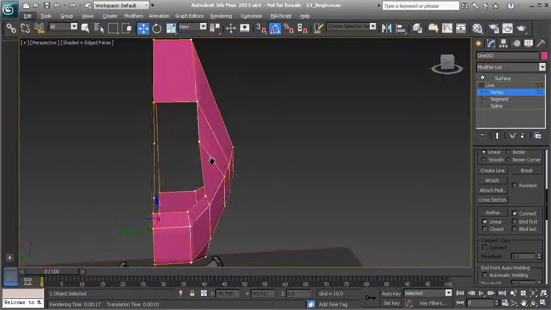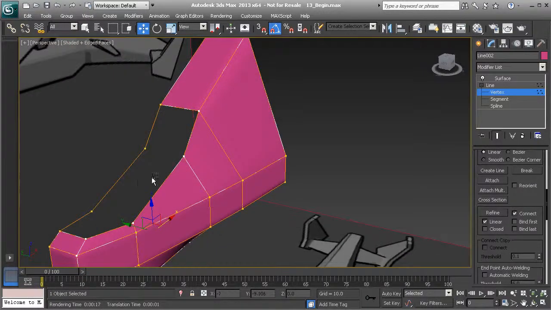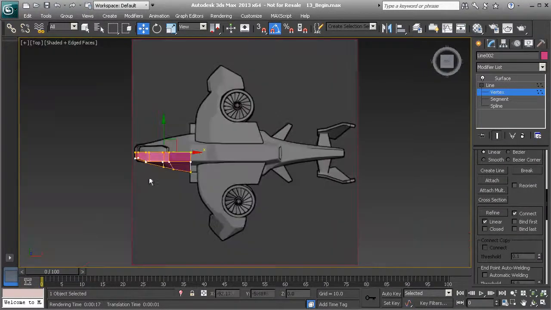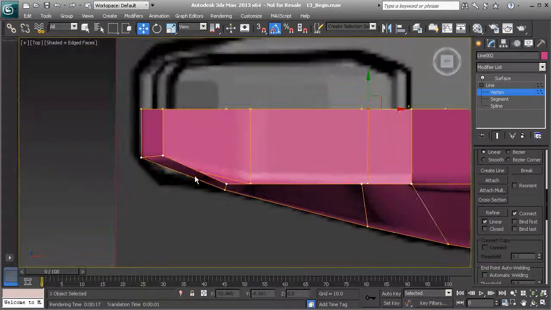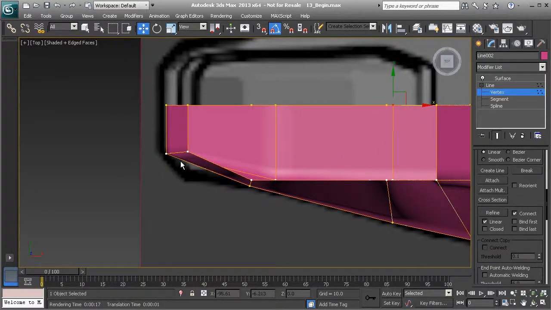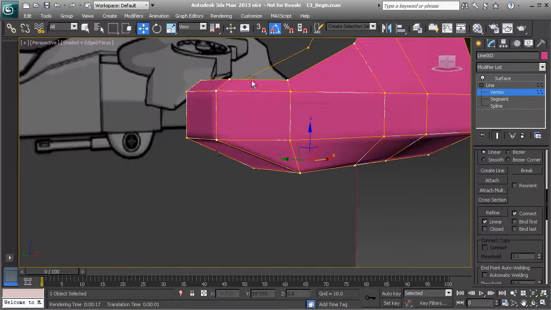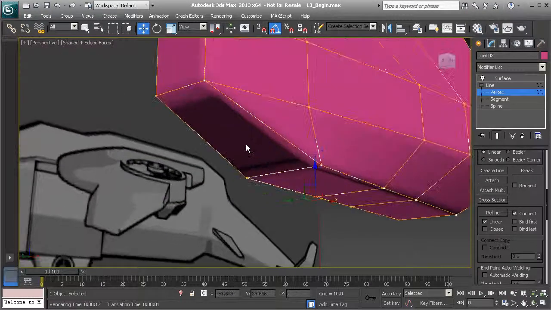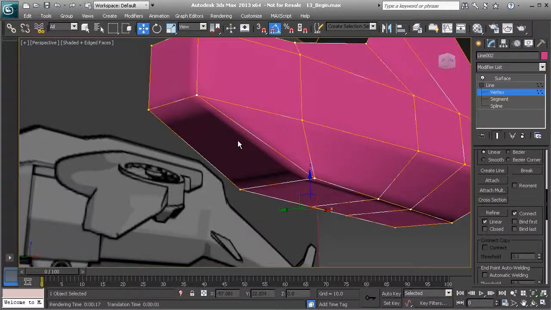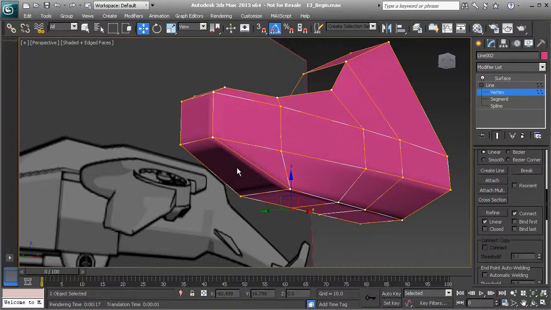Now there's just a couple of things that I want to work on before we move forward, and I'm going to go to my top view. One of them is this corner here. You'll notice that it's missing, so what I need to do is get that corner back. So how do I build that in this case? Well, I need to go ahead and make a connection or refine this corner so I can drag that out. But what it does is it creates a little bit of an issue here. First off, I have this triangle, so how do I make this the proper way?